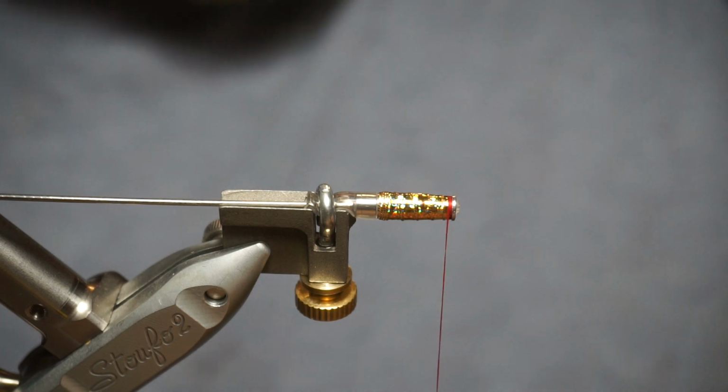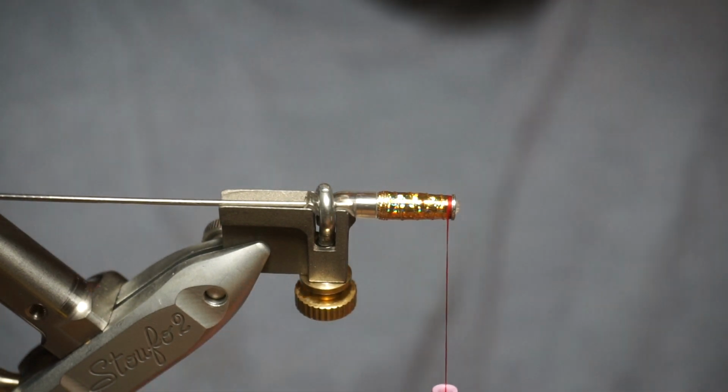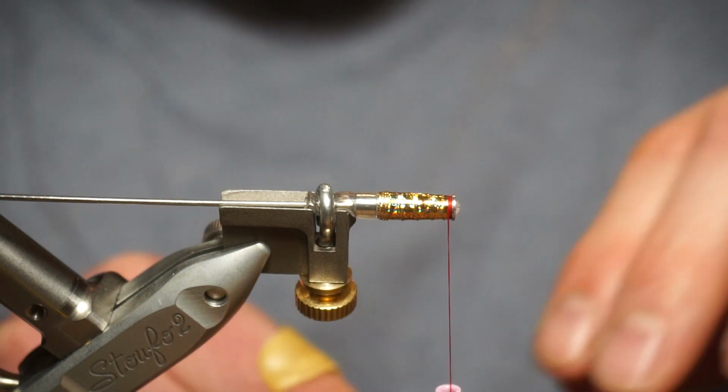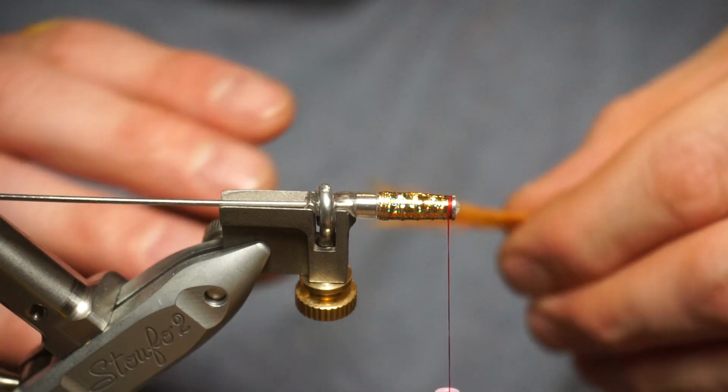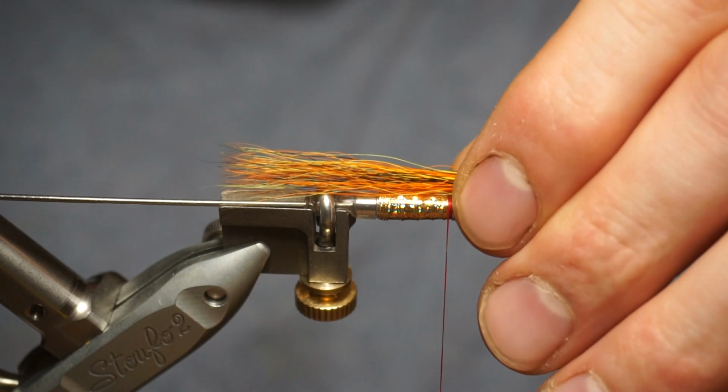Right, we've got some bucktail in the stacker. It's a yellow, orange and black bucktail blend mixed in even proportions. I've got them in the stacker nice and straight. I'm going to do them about twice the length of this tube.